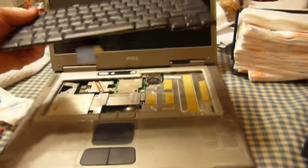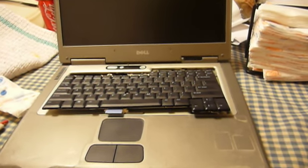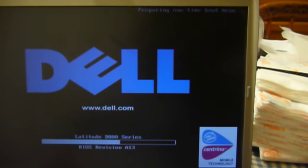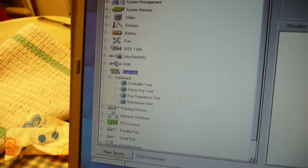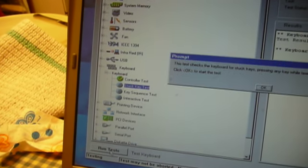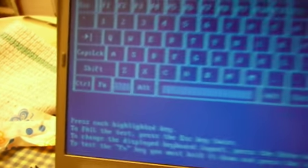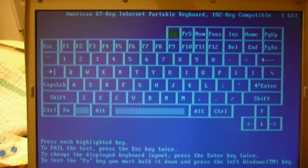Anyway, let me hook this thing back up and get it screwed back into place, and we'll see if it's made a difference. Hopefully then I can get to my emails. Well, it's worked well enough to request the one-time boot menu. We'll see if it makes it into diagnostics. Now, the last time I threw something in the dishwasher that was computer related, I had a couple commenters that came out of the woodwork and said, "Oh, that's fake." And I said, "No, it's not." Well, this ought to help dispel any doubt. Click OK. It's looking for stuck keys. It didn't find any. All right, now for the real test.